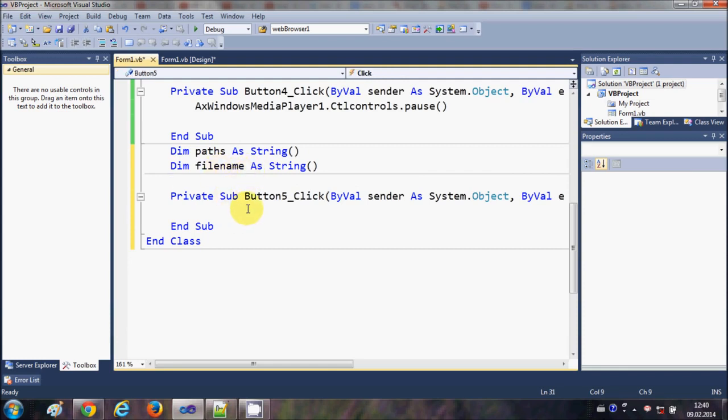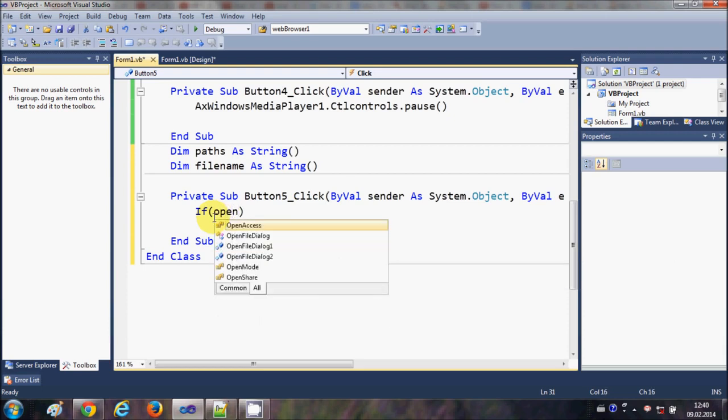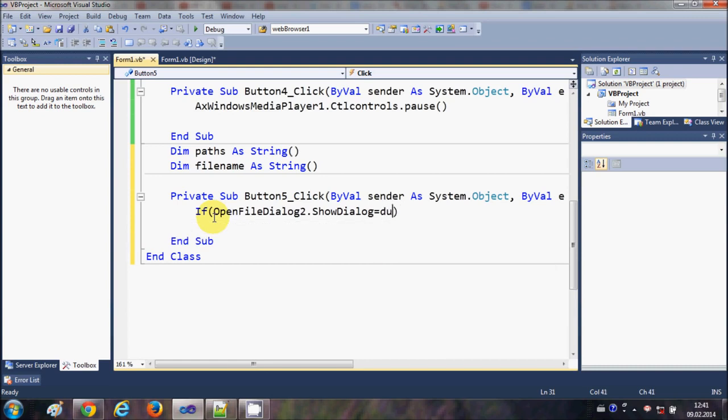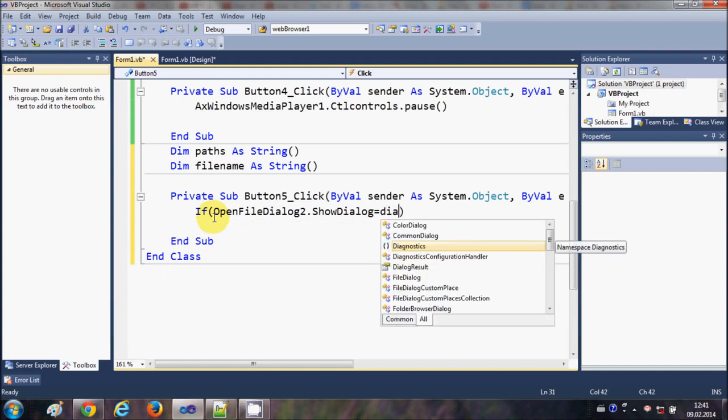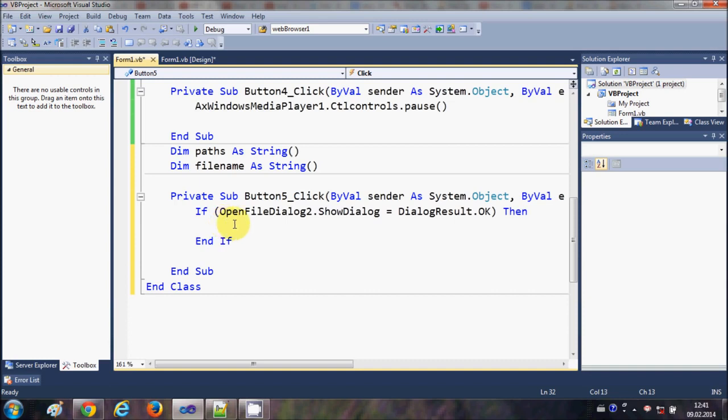Okay, so I have declared two string arrays, and now I will go inside my button click event and I will write If OpenFileDialog2.ShowDialog = DialogResult.OK Then.